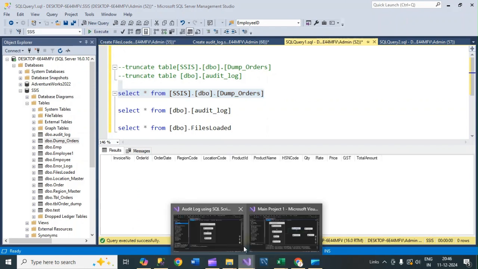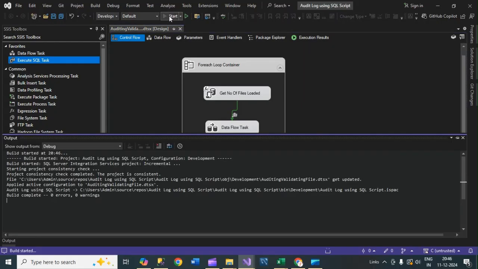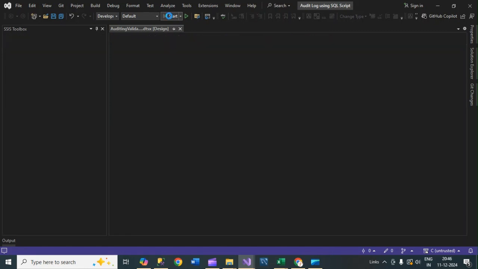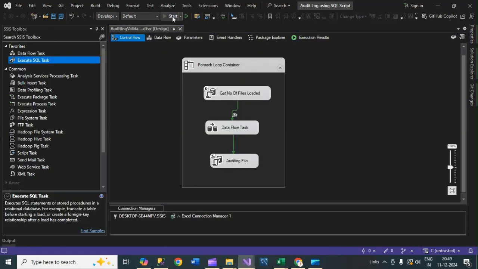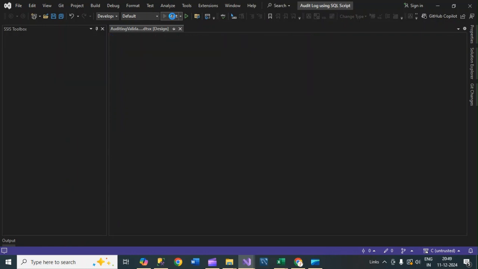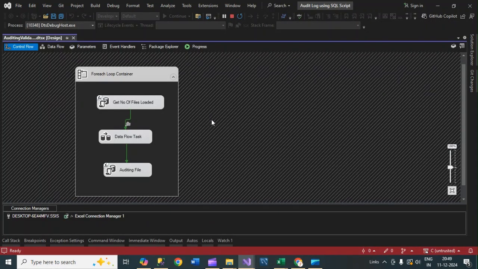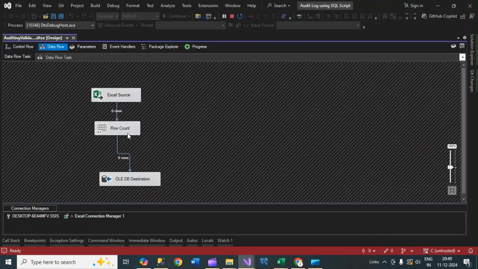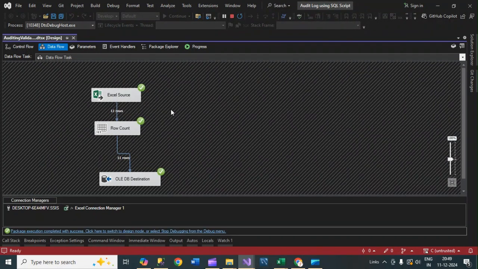Now I will rerun the SSIS package and check the output. I will click on Start. Now the files will be loaded. In the data flow task, if we check, the number of records will be inserted. Now the package has completed.